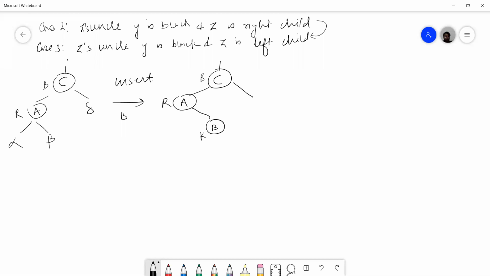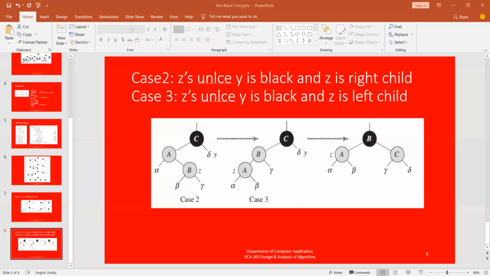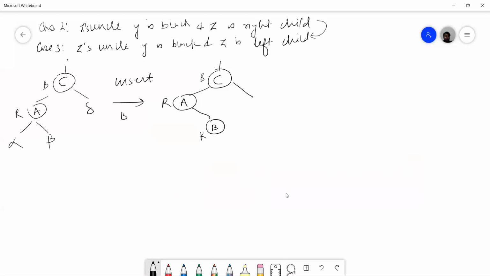Okay. And this is the case. So this is Y. When nothing is given, we assume it is black. So this is Y, which is black. So a red relationship is there. This is the Z node and the uncle of Z, Y, is black. And Z is the right child. So we'll apply case 2.